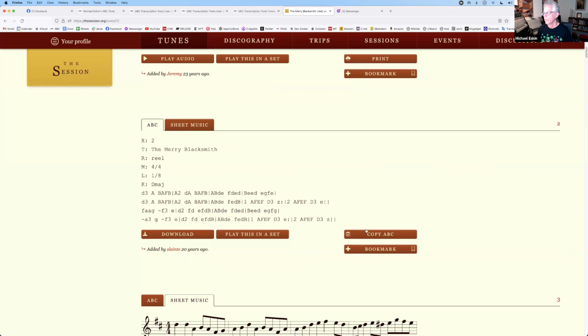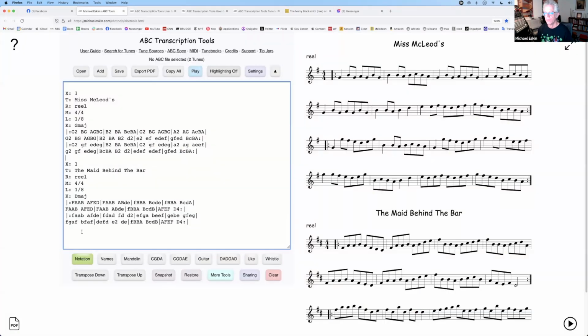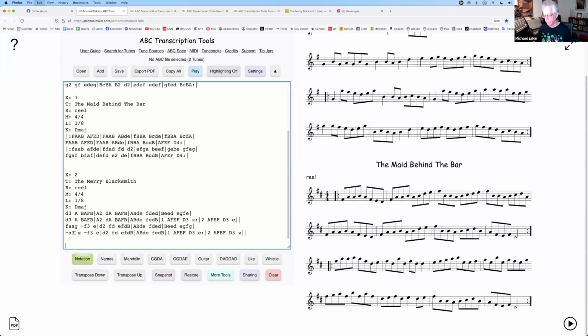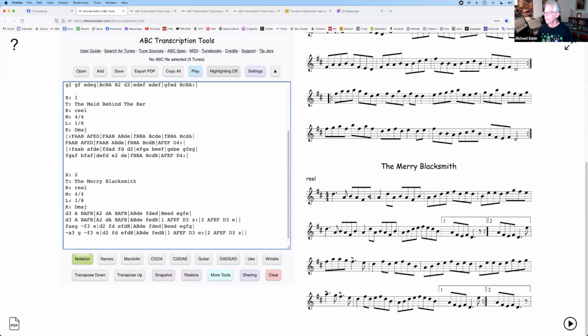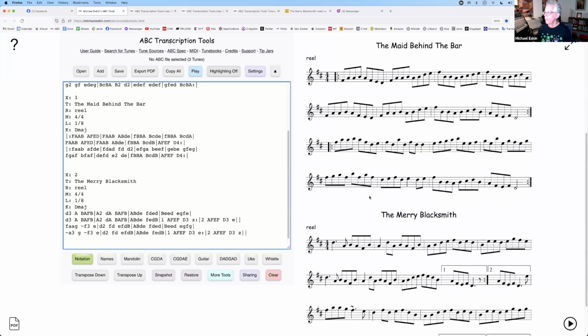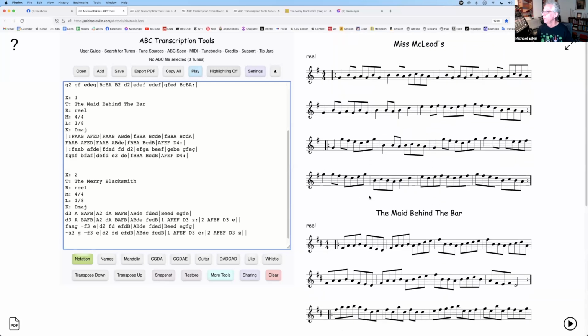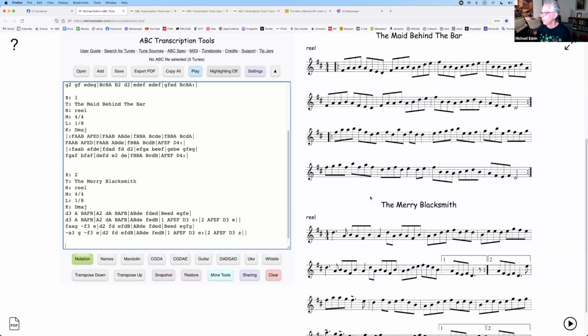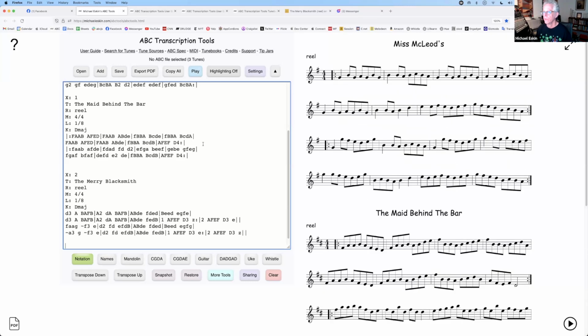ABC, copy ABC, back to the tool, just click in the editor and paste it in. So now we have the three tunes. If you like to use thesession.org, if you're familiar with that and you want to find some versions of the tunes, that's a very common way that people would create sets of tunes. And of course, it could be any site that has ABCs on it.